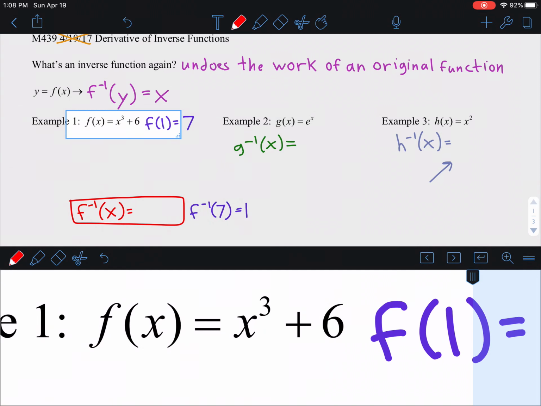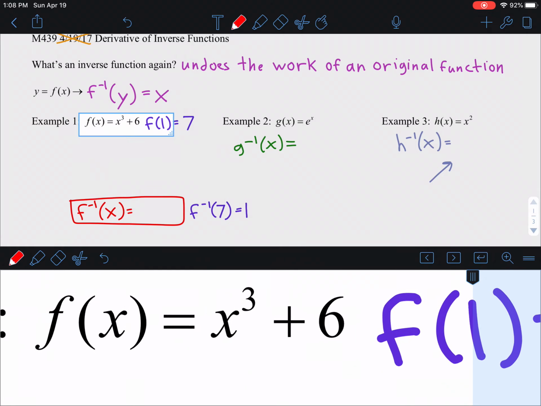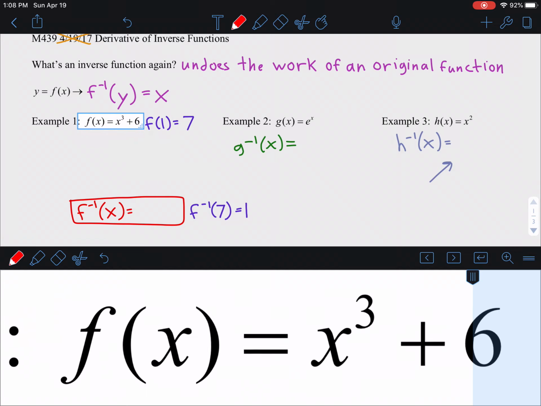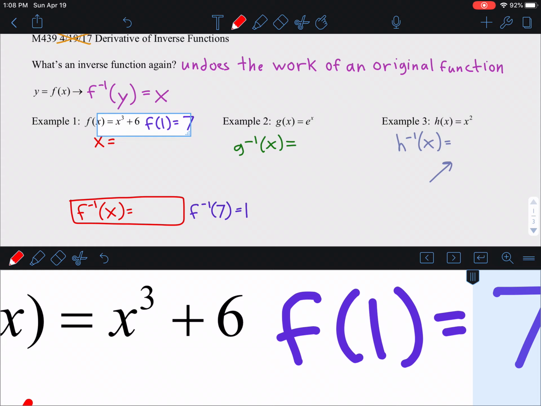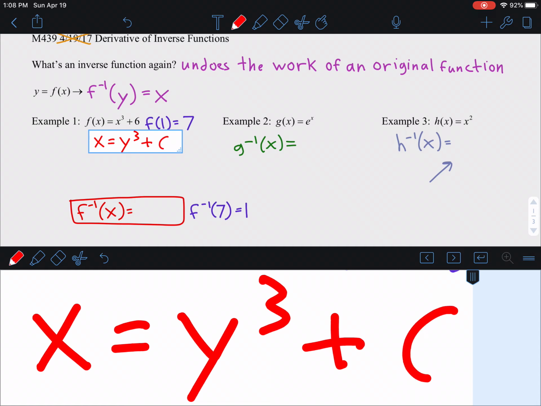So again, the inverse function is going to flip input and output, and that's exactly what we're going to do in order to find our inverse. I'm going to flip all of my x's with y's and all of my y's with x's. So I'm going to treat f of x like a y here and replace it with x, and I'm going to treat my x here just like x and replace it with a y. So step 1 is to always flip x's and y's.